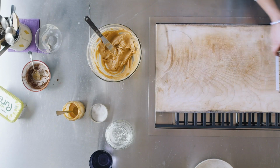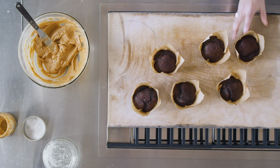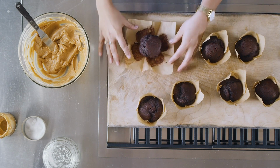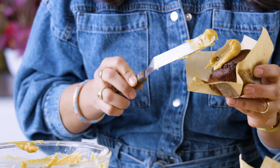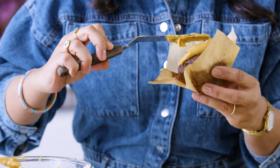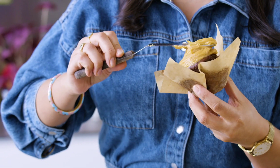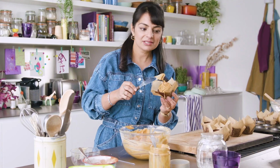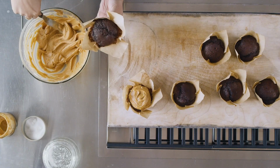Okay, it's icing time, and I'm very excited. I've only got one rule when it comes to icing, and that is that it's got to go on thick. I'm just aiming to slather it on and just make it look like you'd be happy to give it to a friend or put it on Instagram. I'm just going to carry on icing.